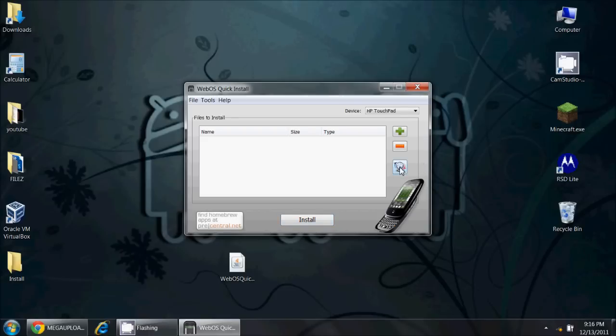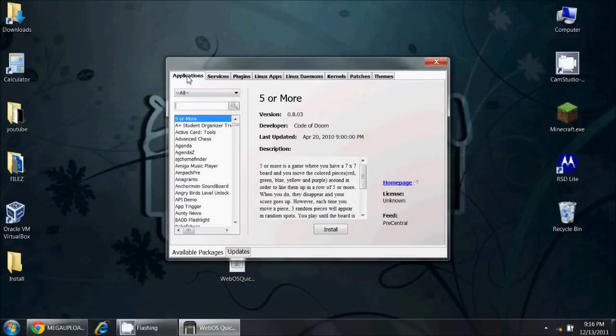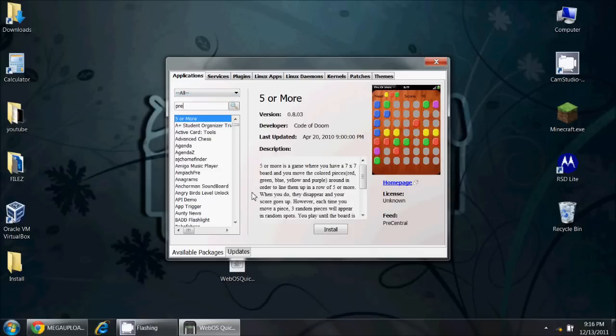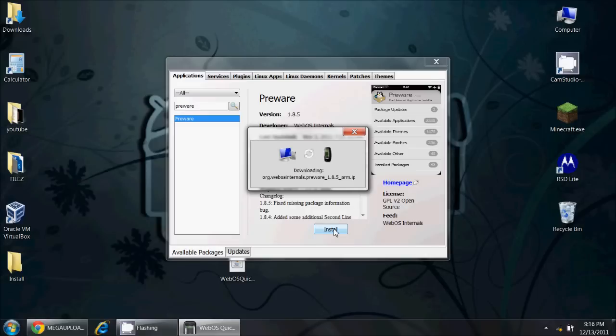The next thing I'm going to do here is click on the small globe. Here it's going to go and download all of the files that are available for the webOS Quick Installer to install for you. And here they all are. And you'll notice that there are several tabs across the top. I'm going to go to Applications, and I'm going to type in PreWare. And it will find PreWare here for you. And you can hit the Install button. So keep in mind here, I'm under the Applications tab. I've typed in PreWare, hit Enter, and now it has found it. So it's highlighted, and I'm going to hit Install. And at this point, it is actually installing the IPK file onto my tablet.